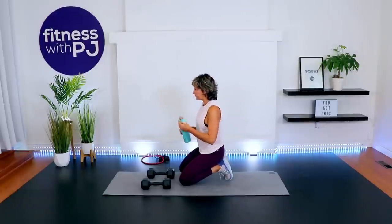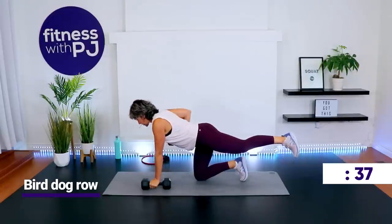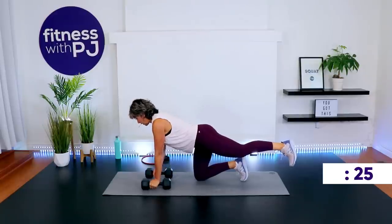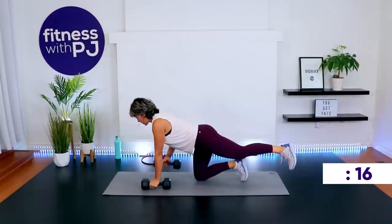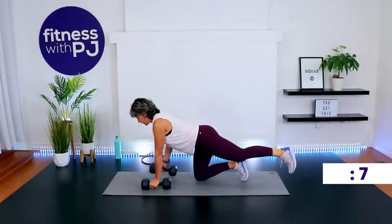So knees under hips, straighten your left leg now, opposite arm, rows up. So now these are our pull muscles. We're pulling the dumbbell towards us. Steady your breathing. One more rep.